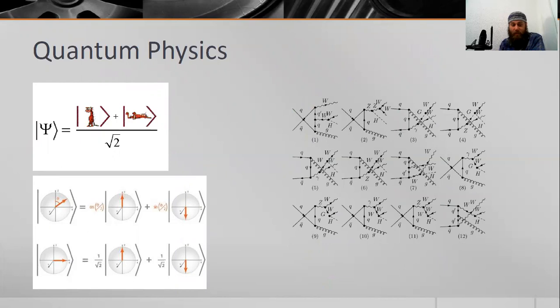Quantum physics, we have superposition of Schrodinger's cat here in the top left. You have the cat is both alive and dead at the same time until you look in the box, right? So that's a superposition of states. You have to treat the cat as both if you ever want to do any calculations with it until you look, right? To figure out what the probability is that he's alive or the probability that he's dead, right? So this is a superposition of states.